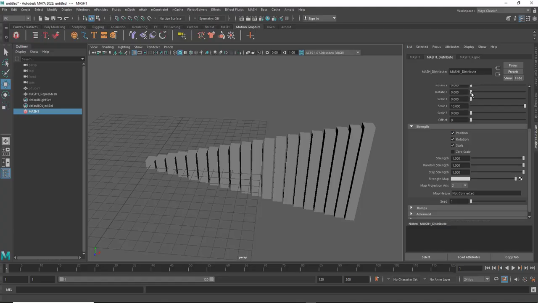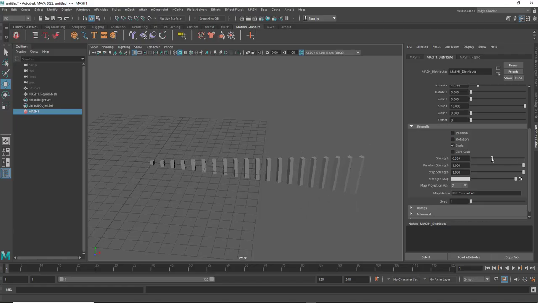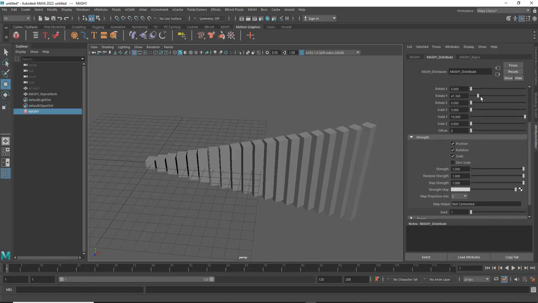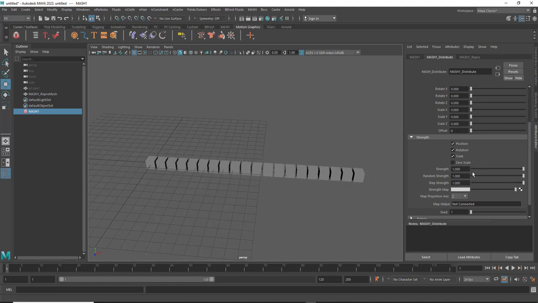Okay, same thing with this. If I rotated this along, let's say, the y-axis, okay, and I turn off rotation, I scale it out, the rotation is still there, right. So that's just what these guys do. It's just a filter to talk about what it can reduce and not reduce.